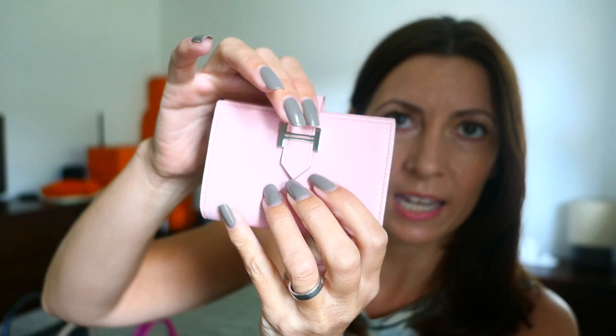The closing mechanism is basically a piece of leather that goes over and then slots through the H to secure it. It seems reasonably secure - if you put a lot of pressure on it it would open, but you can see doing a fair amount of pressure and it's hardly moved. I've used this a fair bit since I've had it, using it almost as my staple wallet in my bag, and if I've been using an ultra mini bag or have a lot of other stuff to carry, I've been swapping into a flat card holder. So that's how this one closes and so far I've found that good.